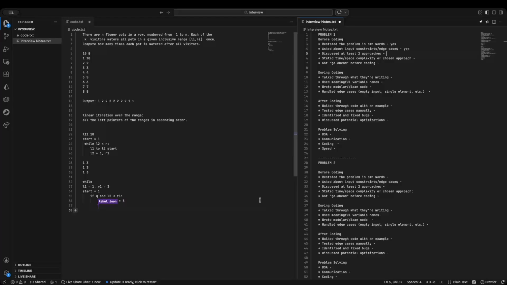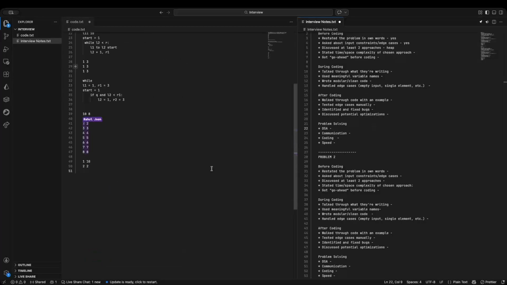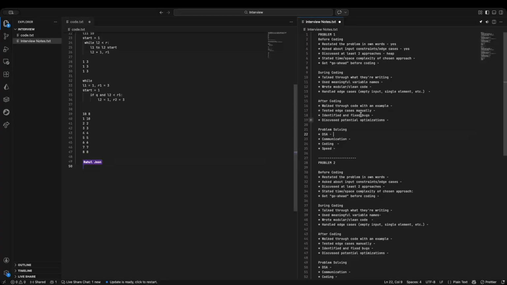Can you just quickly dry run the above test case so that we know it works? Then we can move on to the code. Here we go. First of all we arrange this in a linear fashion. That will be 1 comma 10, then 2 comma 2, and so on. I think it's already in sorted order, you don't need to sort it. So first we arrive at 1 comma 10, and then we check the next range, 2 comma 2, and we iterate till 2 and update.